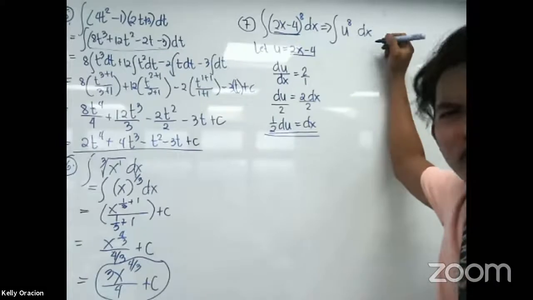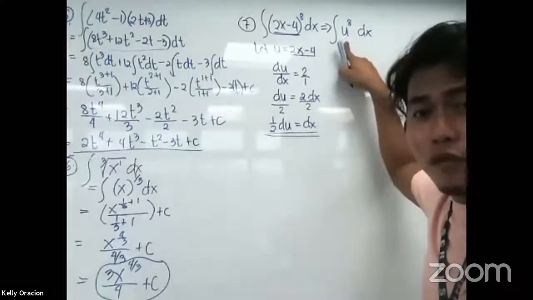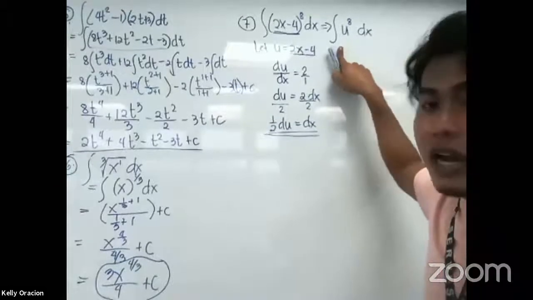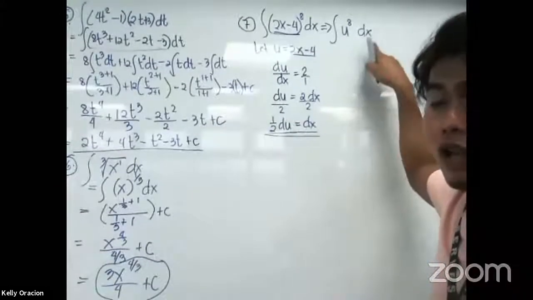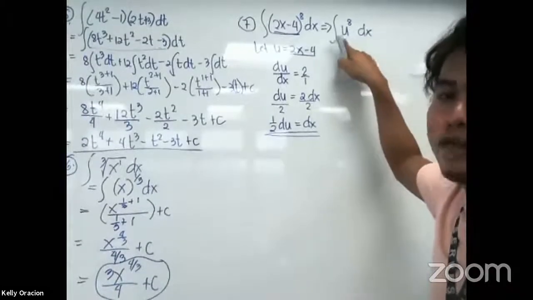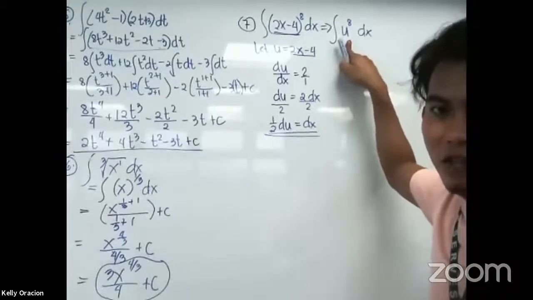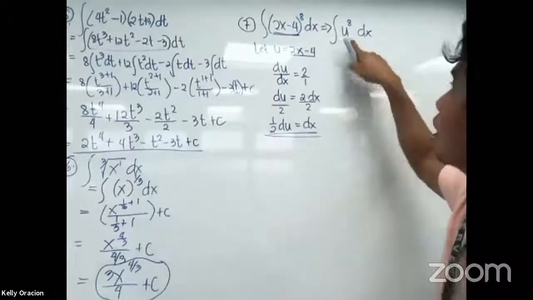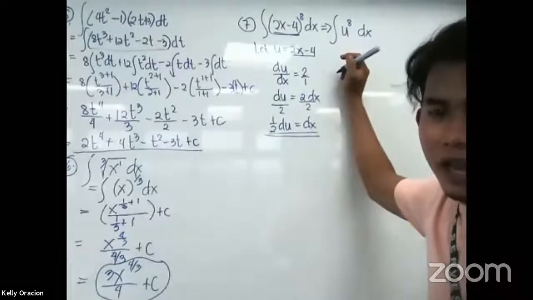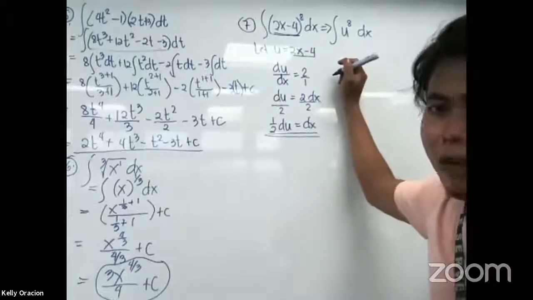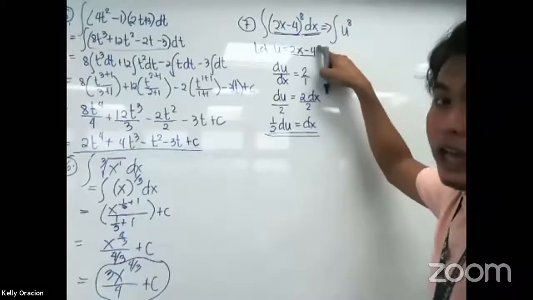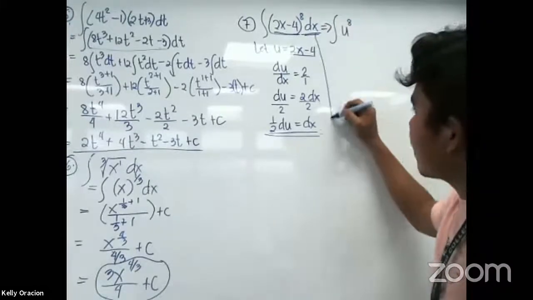Then, now, ito yung concern ko. dx. Ma-integrate ba siya dahil in terms of u, pero dx man na siya, di ba? So dapat du na siya dapat. Para ma-integrate nato ang u raised to 8. Kung dx man na, di na siya pwede ma-integrate nato ang u raised to 8. So ang mangyayari is that the value of your dx.